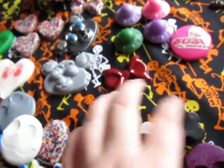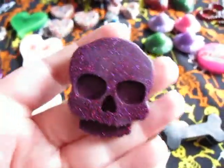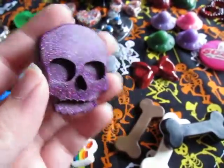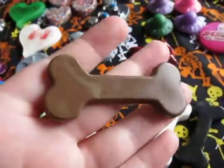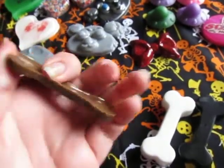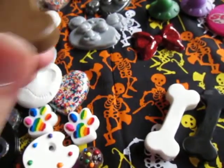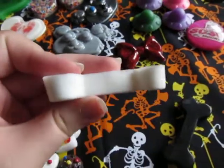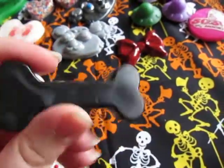This one was left over from a ring pop I did — it's really pretty. It's got black colorant, red, and a grape-colored glitter. It's supposed to be like a black raspberry or dark cherry ring pop. It's still kind of bendy because I think I put too much paint in it — it kind of looks like a milk bone. This was left over from something else. Then I had white left over so I did a white one, but it got really thick — I probably could have done two with it. And then I have a black one.